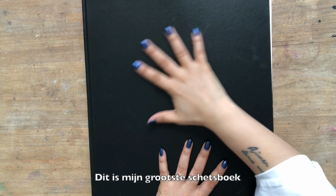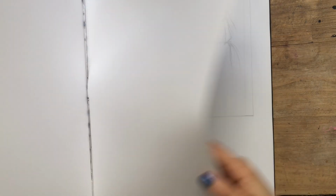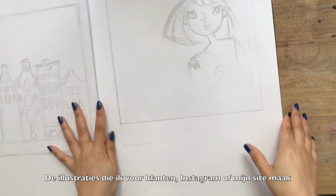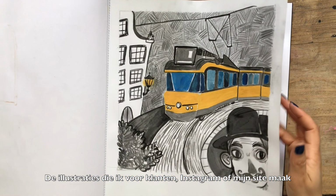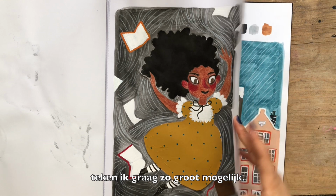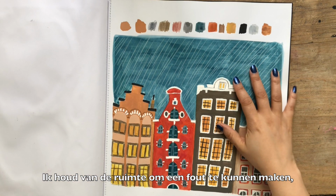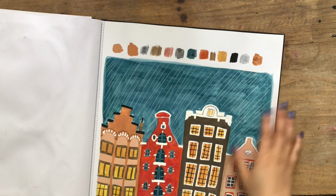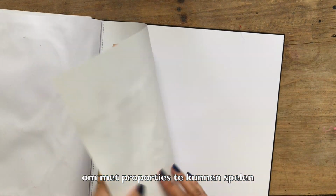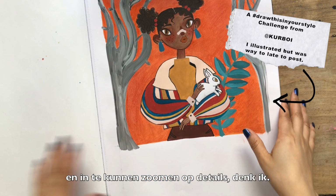This is my biggest sketchbook. For instance, the illustrations that I make for clients, for my Instagram and for my website, I like to draw them as big as possible. I guess I like the space to make mistakes, to play around with proportions and really zoom in on the details.